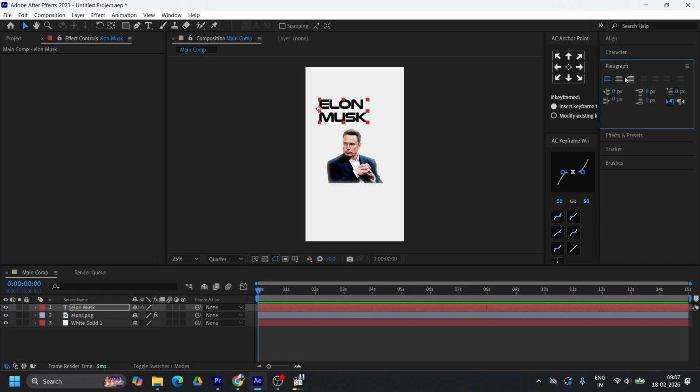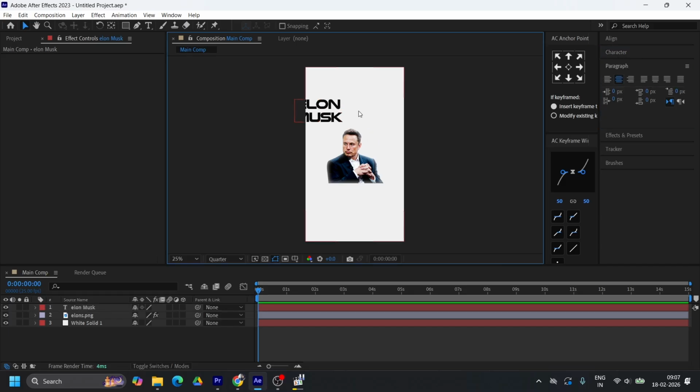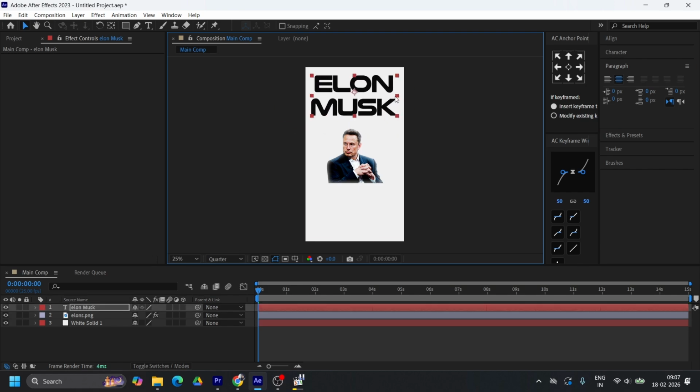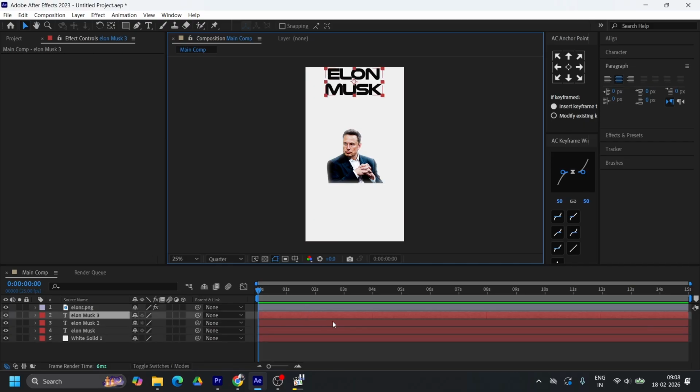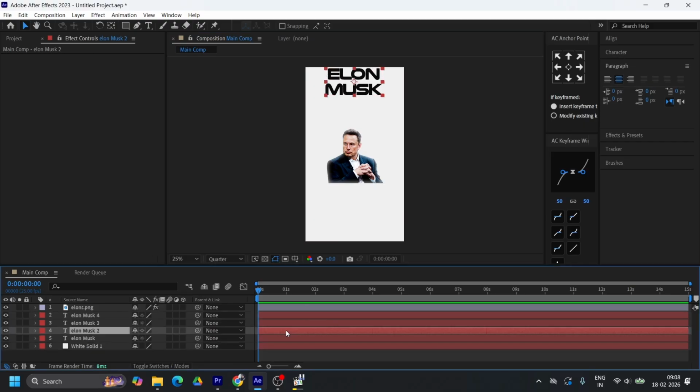In the paragraph, I will do the center paragraph, and let's increase the size. Again, I will make it a small size, because I need to add the camera motion, something like this. Then I duplicate this 2 to 3 times. Now bring the layer down.